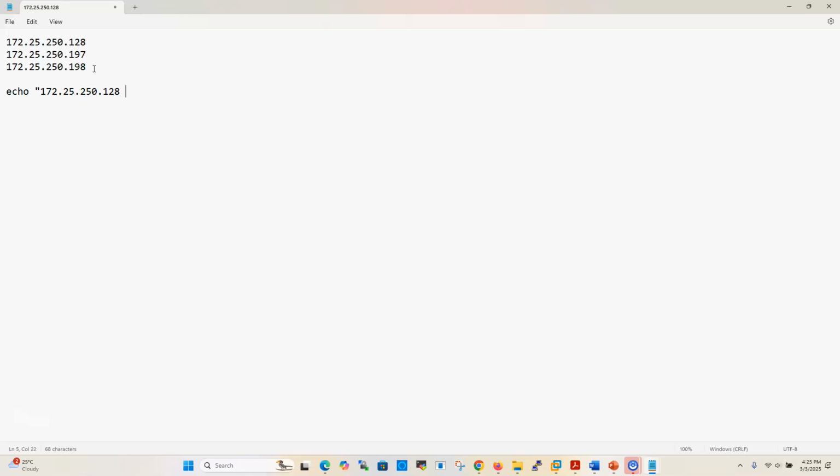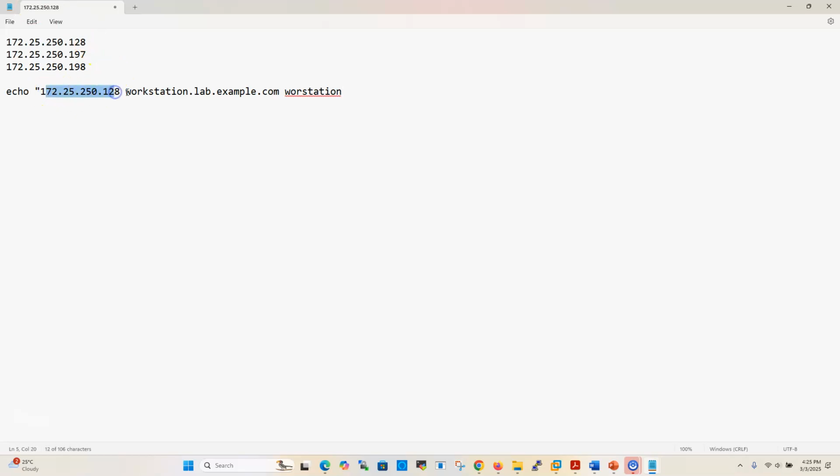And I'm going to put the fully qualified domain name of the workstation, which is workstation.lab.example.com. And I'm going to put the short name for the workstation, which is workstation.